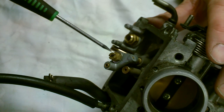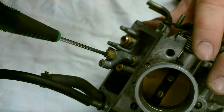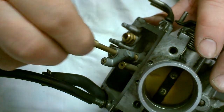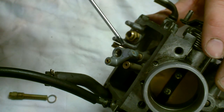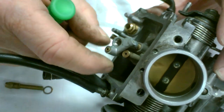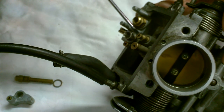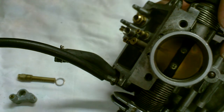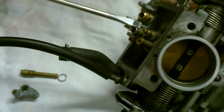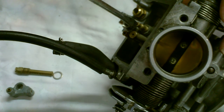This is the main jet housing. This particular one here is the secondary jet system. By removing this — and you need to make sure you have a correct fitting screwdriver — the retainer cap is secured with two rubber rings attached to the pilot jet. When you remove it you will see the pilot jet; this is the jet we're after to replace. Ensure a very good fitting on the jet itself in order to release it, otherwise you may break off the side as the unit is only made of soft brass. You need a very good fit here.